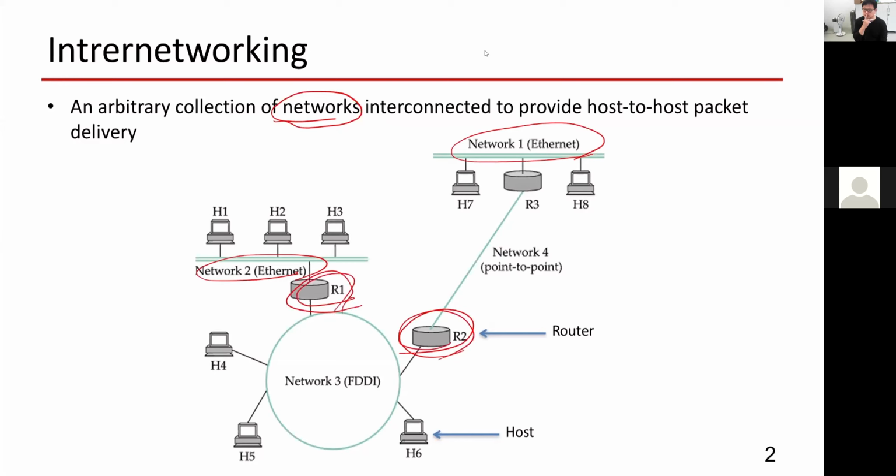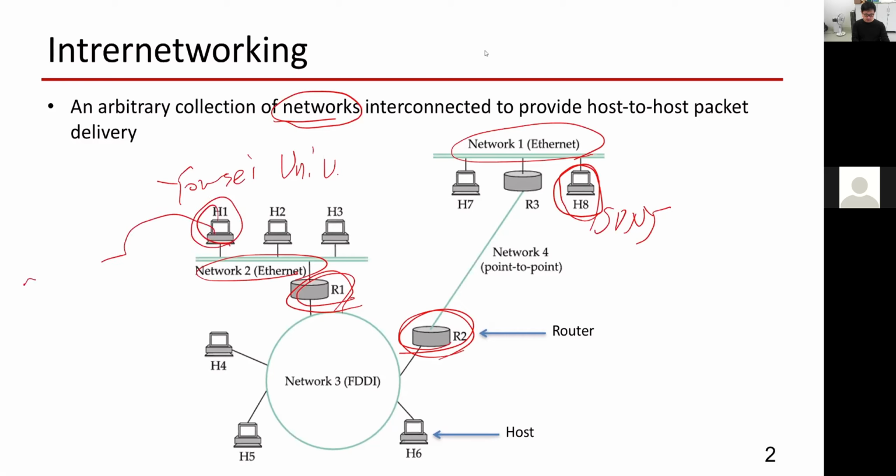This router information is maintained hierarchically. So we're going to talk about why hierarchical is more important than flat architecture. Let's say this is our SUNY Korea, and this is Yonsei. Let's say my computer is H8, host number 8. How do I connect to H1, which is one of Yonsei University's PCs, from my PC? How does it connect?